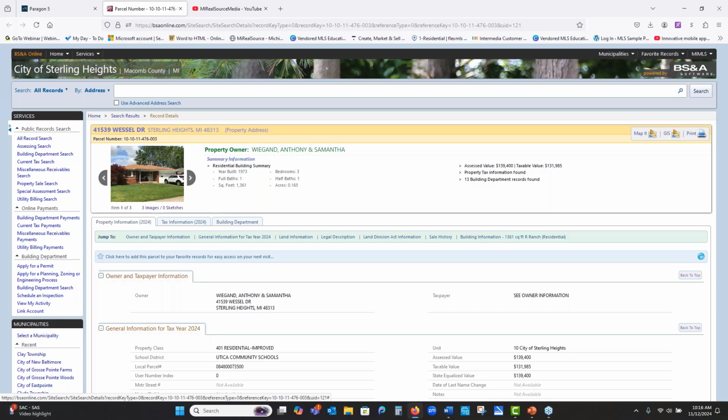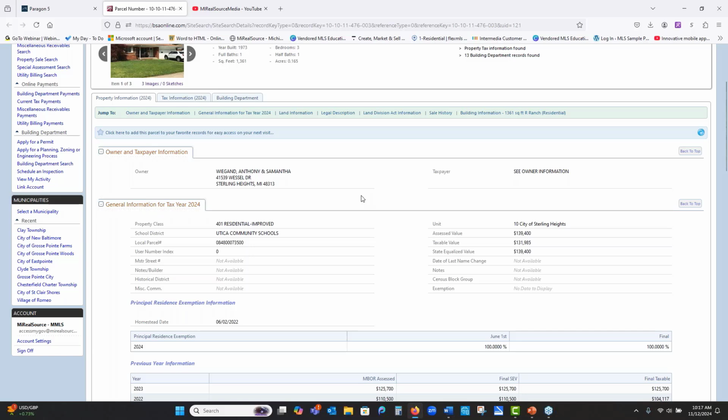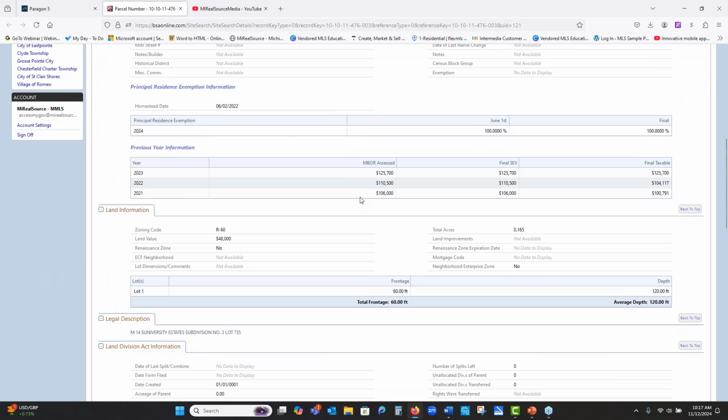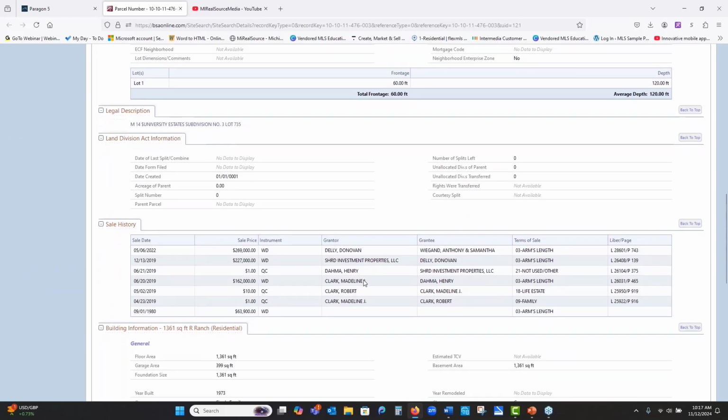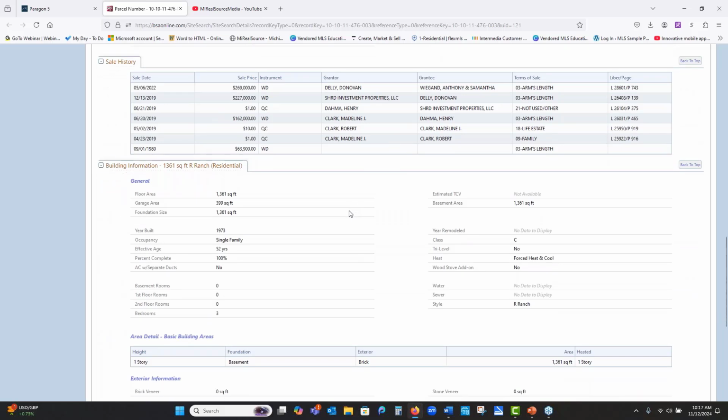But this is where, of course, I'm starting to gather my details to come up with my comps. I can see when the home was built, how many full baths, how many half baths, how many bedrooms, what the size of the lot is, what the square footage is. I like BS&A because it will also tell you a lot of pertinent information, like, is it built on a slab? What is the frontage? Does it have a finished basement? All of that is going to be accessible right through this BS&A record.